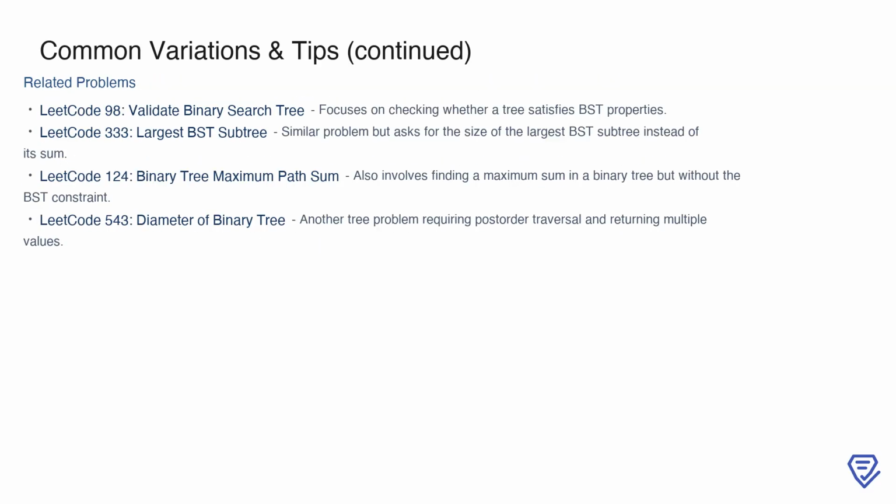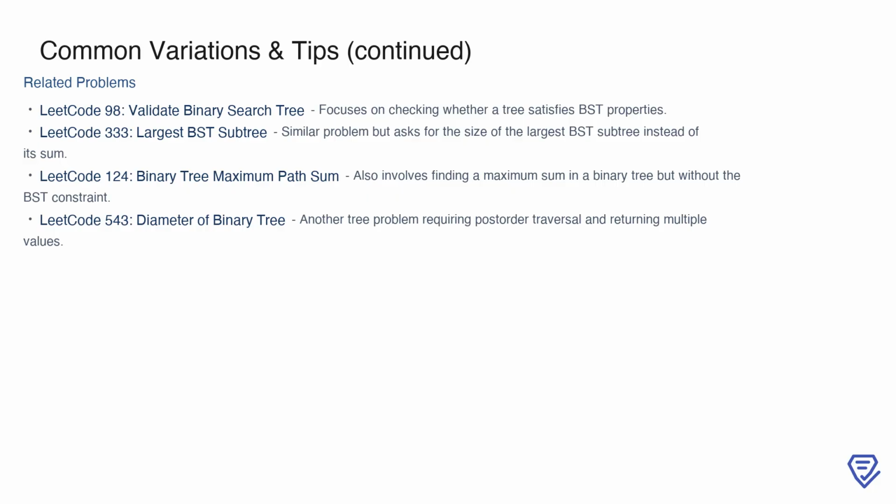This problem also shares similarities with a few related problems that you may encounter. For example, LeetCode problem 98, Validate Binary Search Tree, focuses purely on checking if a tree satisfies the BST properties. Then there's LeetCode problem 333, Largest BST Subtree, which asks for the size of the largest BST subtree, rather than its maximum sum.